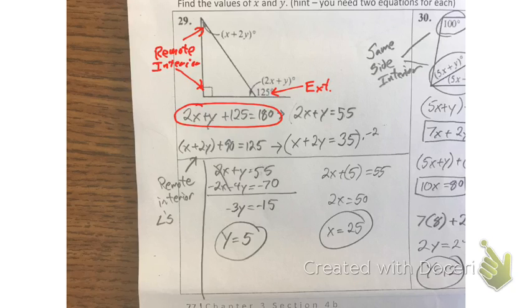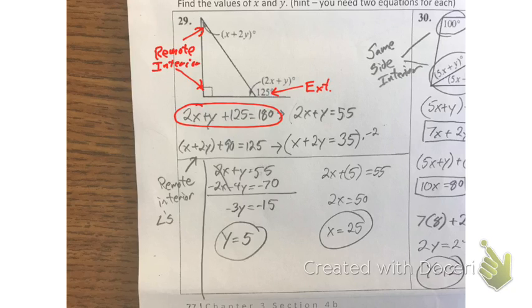Yes? Yeah. Any more questions on 29? So would number 30 be kind of the same? 30 would be almost identical, where you have to set up two different equations. Okay. And you're going to use the fact that there are two parallel lines, so you can use alternate interior or same side interior to come up with one. Or you can use the fact that it's a triangle, so it has to add up to 180. Okay? You want to give it a shot? Yeah. All right. And then you said number 17?